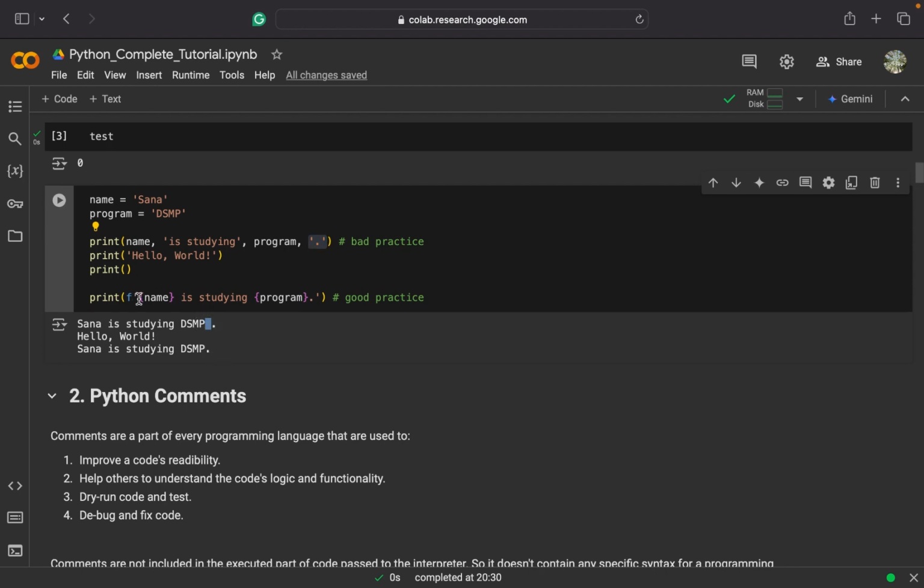For that, the best practice, a good practice, is to use this formatter f, as I discussed in a previous video, and then after that, I just have to pass the variable names inside these curly braces, along with whatever string I have to write within the values of these variables. It depends on me how much blank space I want to give. If I want two blank spaces here and a single blank space here and no blank space here, it all depends on me. It is a personalized feature where I can write this output of my choice. So this f formatter inside this print function helps me to write an appropriate message as I want.